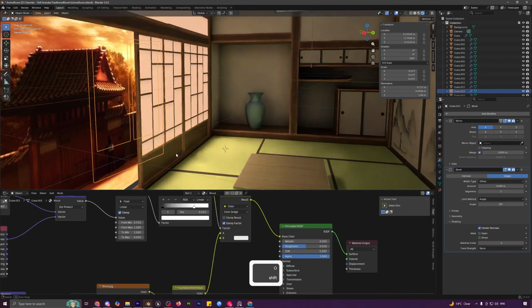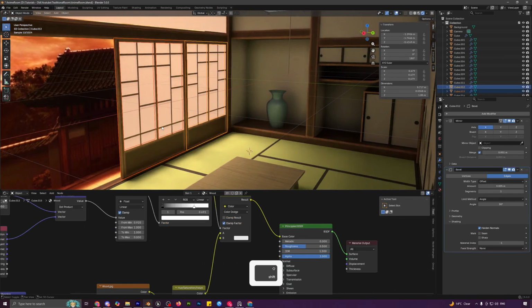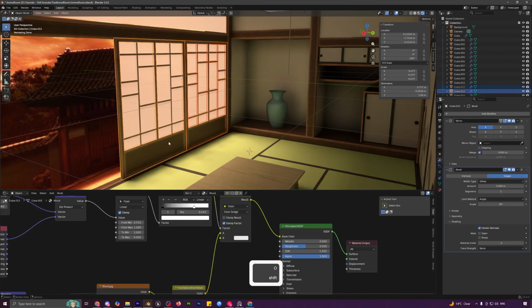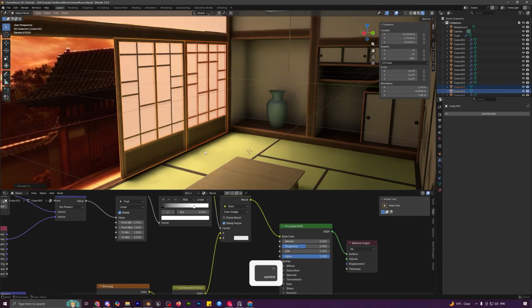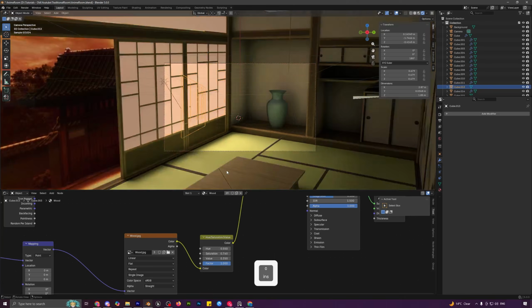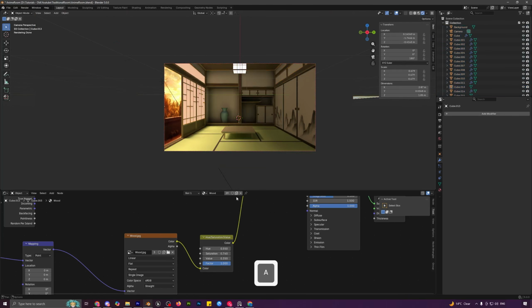Maybe I'll do the same thing over here as well with the doors. Just select them both and select these two wooden objects. Press F3 and convert to mesh. Then press Ctrl J to join them all together. And just basically change the hue of the wood just a tad bit, not a lot, just so there is a slight bit of variation in the environment. So set this to 0.53.